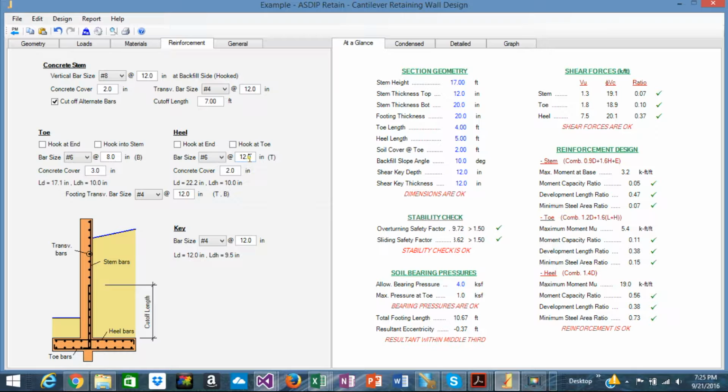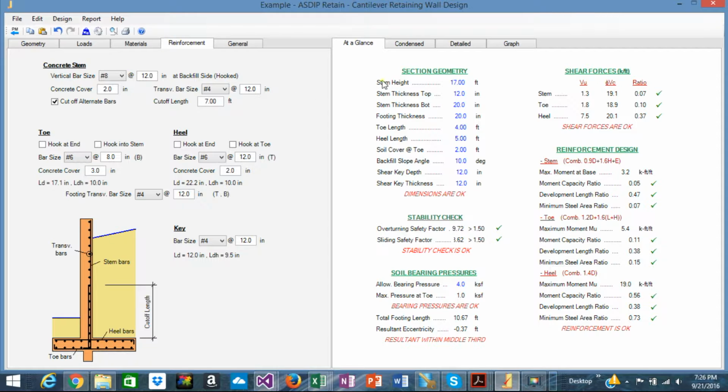A number of controls are provided here to completely customize and optimize the steel rebars. You may specify also a cut-off of alternate vertical rebars here to optimize the wall.